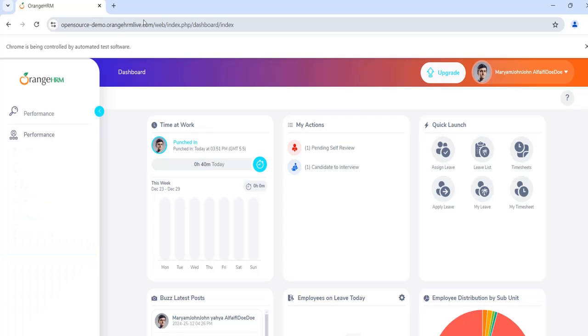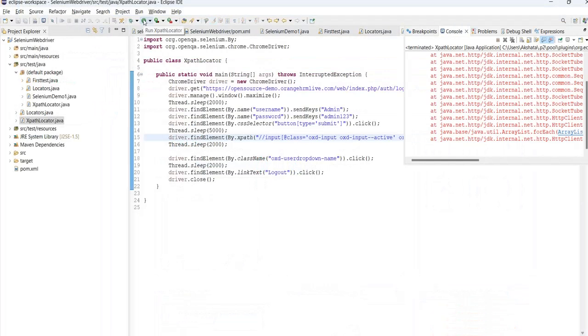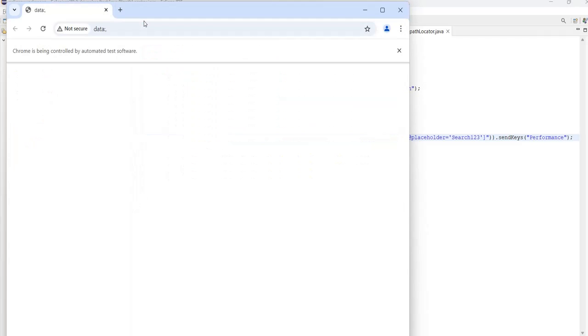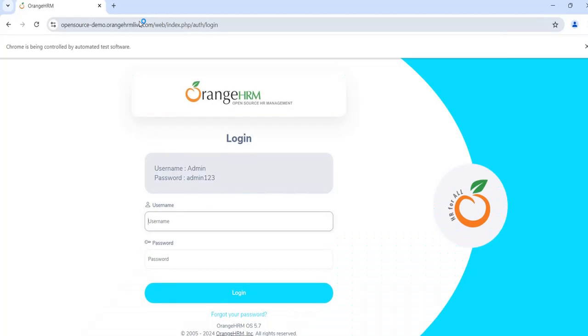Yes, it is able to identify. Suppose in case of OR I add a different value for search, let's say search 123, which doesn't match. If I execute it now, it should also work perfectly fine. It should not give us any error.